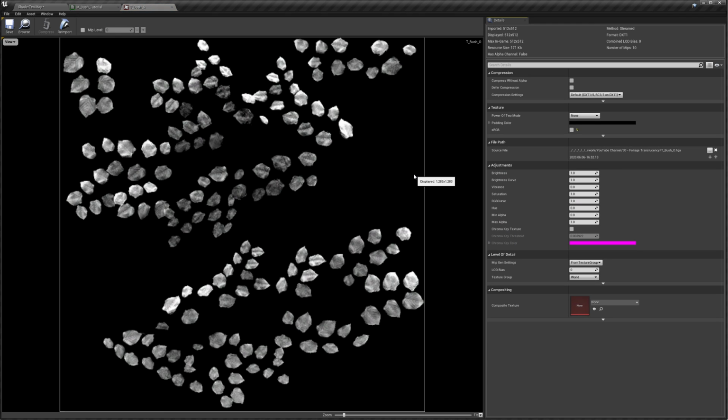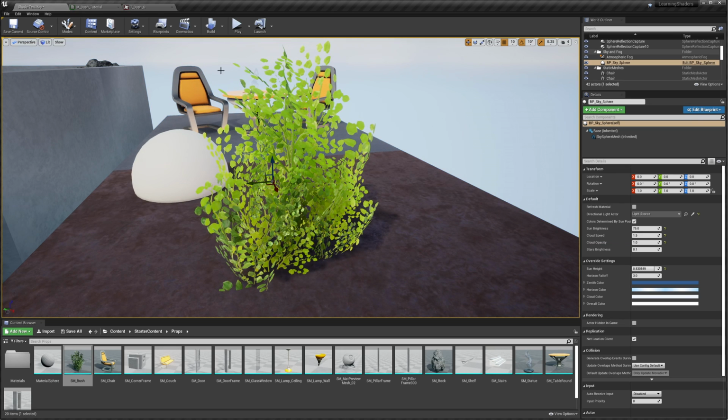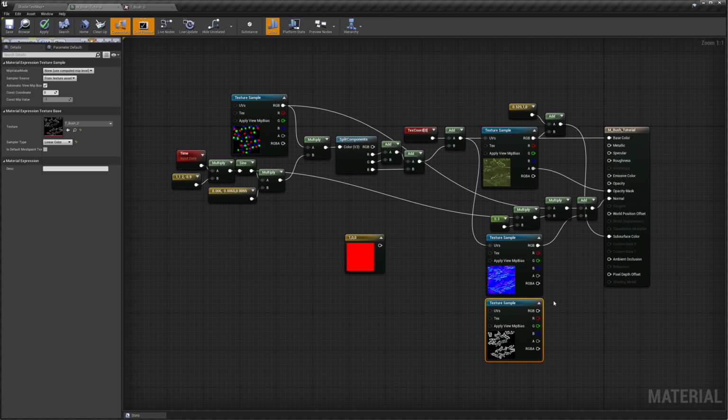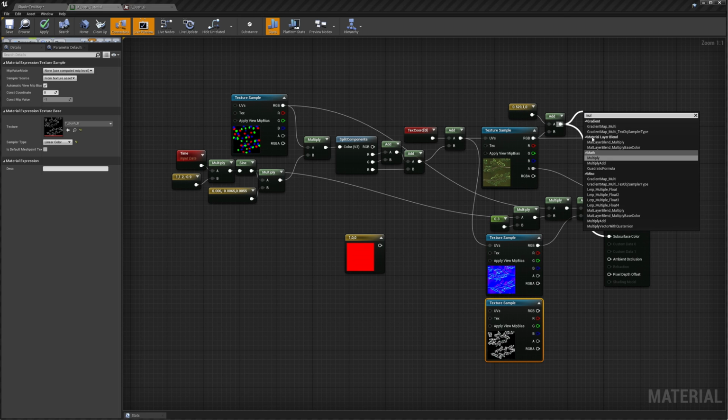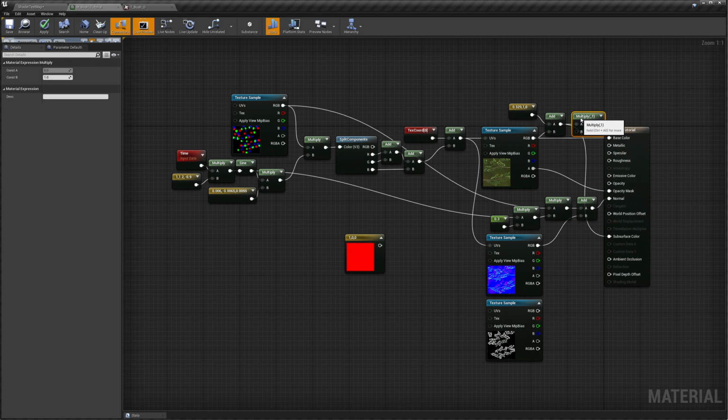I've just isolated the leaves and made them pure white and then multiplied them by the leaf texture and then set that to black and white. So this is a mask that I've created for the leaves. And you'll notice that there are no branches on this texture, just leaves. So this determines how much subsurface scattering or translucency is happening. So I'm gonna take this color that I've created for the subsurface color and multiply it by the mask that I created here.